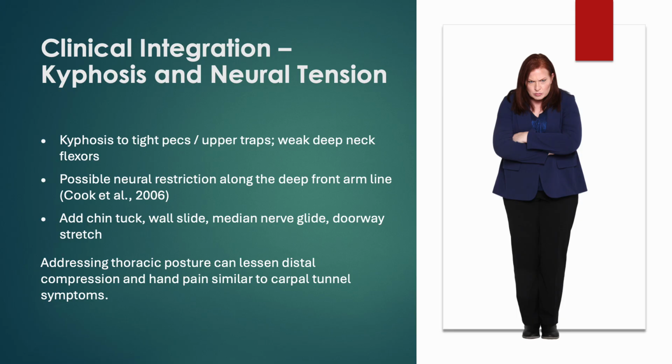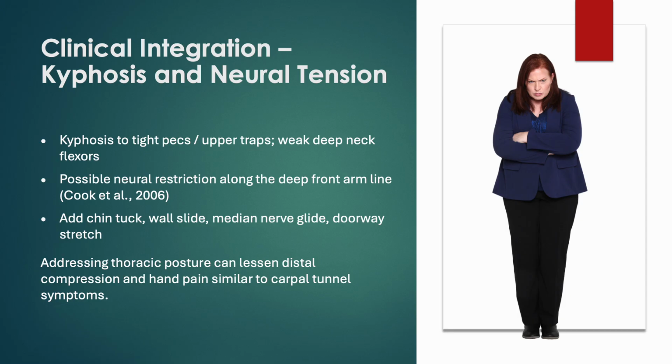Now I want to talk about the clinical integration related to kyphosis and neural tension. The last slide depicted kettlebells, which were used for basically a goblet squat. It's one of my favorite modalities for addressing these. I like the use of lighter ones to challenge more dynamic patterns, as well as focusing on protraction with rows and alternating back and forth, because it tends to create a balance when you superset those. So that might be my own twist on this approach.